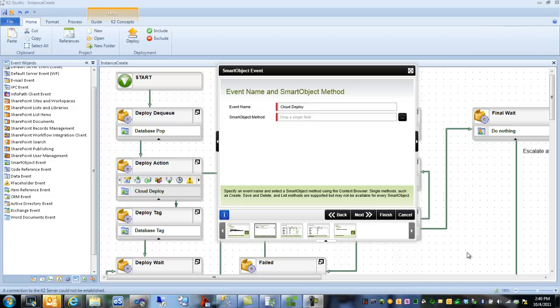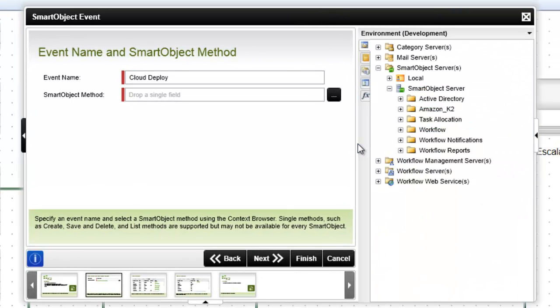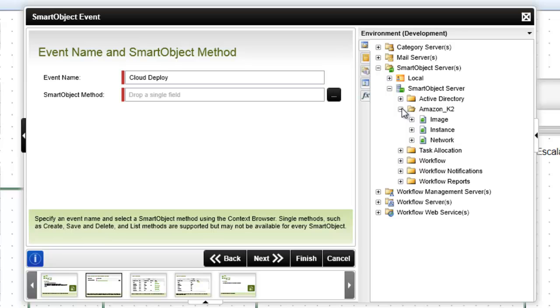What I've done is I've dropped a smart object event into one of the workflow steps. I've opened up the property page of that, and that gives me a wizard that I can walk through. The wizard gives me a browser that lets me enumerate the smart objects on my server. Obviously, the smart object we built earlier is now a reusable component that I can use from any of my workflows. So I needn't even use it just for the try now experience. I can use the same smart object in any other workflow my business requires.